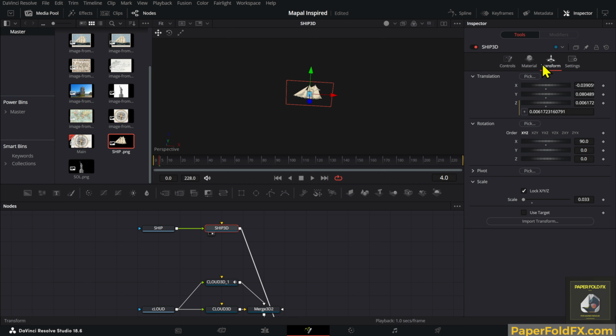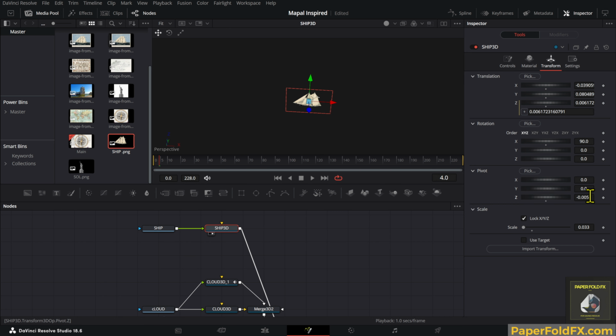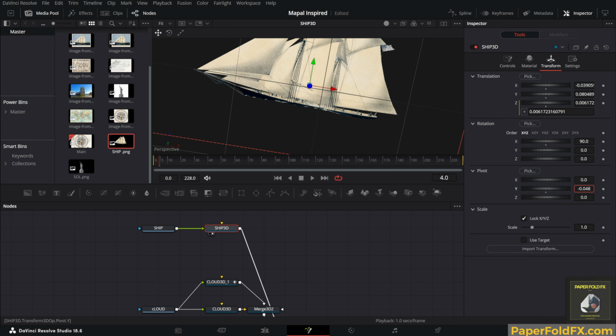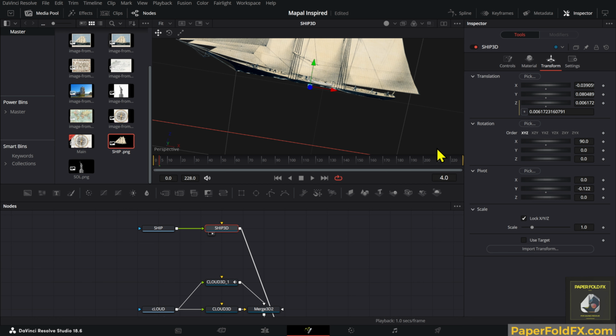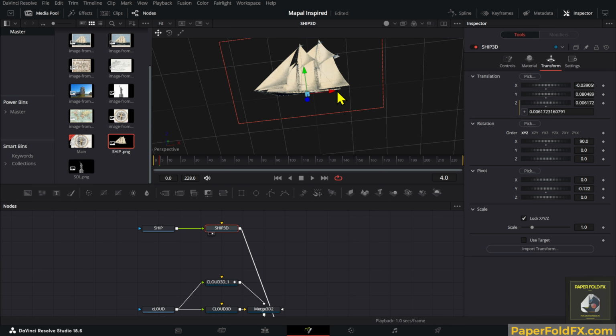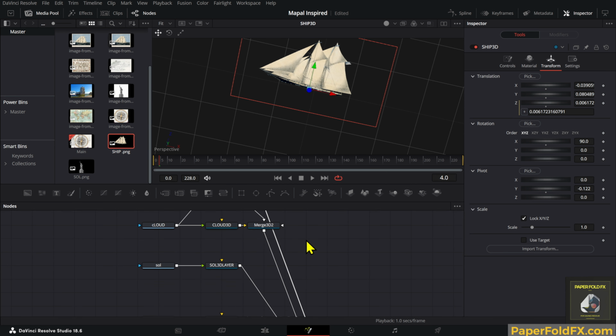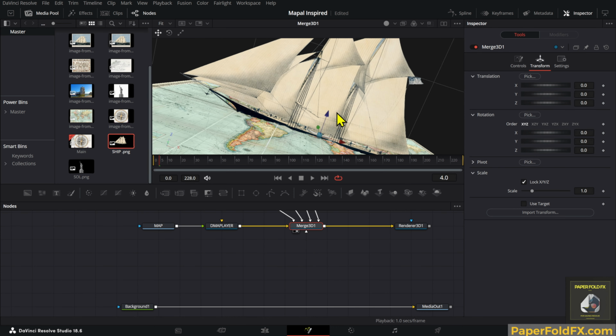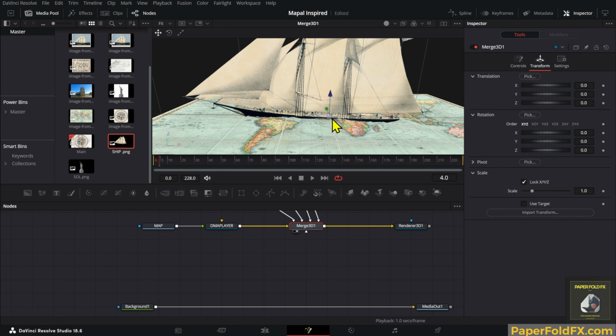And the only thing that I want to do here first is adjust the pivot point that we have here. Where is the pivot point? Let me restart the scale and then I'm going to be able to move the pivot point. There it goes. After I set this pivot point to be at the bottom of our shape, then it's going to be easier to adjust the position of it and the size of it according to the map.